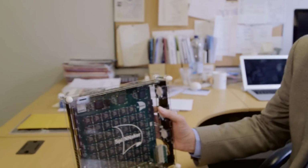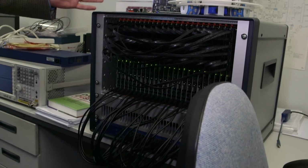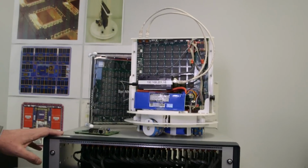The boards have high-speed connectors on the edges, and that allows us to connect multiple boards together to build the larger systems. So when we put 100,000 cores in a rack, all the boards in that rack are arranged on a single continuous toroid, which keeps the communication efficient. So this is a 19-inch card frame with 24 SpiNNaker boards in, 20,000 ARM processors, and you can see the boards are all linked together through high-speed links, which puts the chips into a continuous single toroidal surface, and then the boards are connected through a network switch to an Ethernet system, which is used for loading software onto the machine. On the top of the box there's a robot with a single SpiNNaker card on its back.